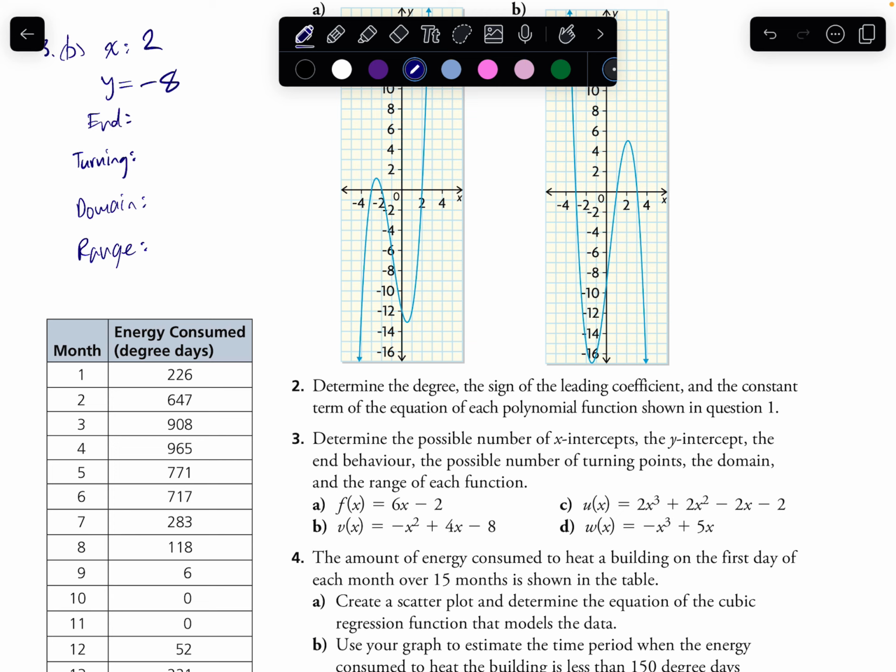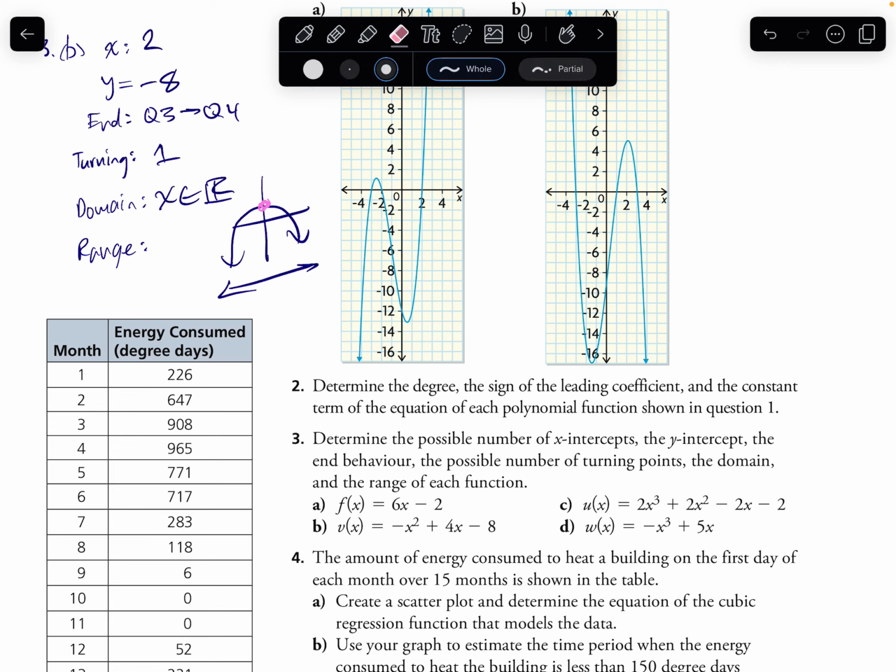Our end behavior, we have a parabola that's negative, so it looks like that, and so it's going to go from 3 to 4. So Q3 to Q4. Our number of turning points is the degree minus 1, so our degree is 2. So degree minus 1 is going to be 1. Our domain goes the whole way sideways like that. So x is an element of all real. Our range, as you can see, it's an upside down parabola, which means this is going to be our max point, right? So we need to find this turning point there.